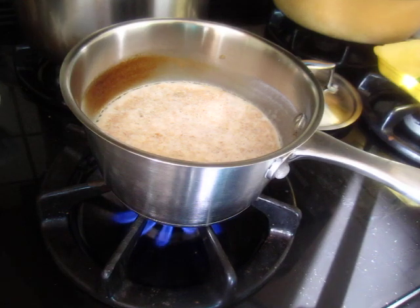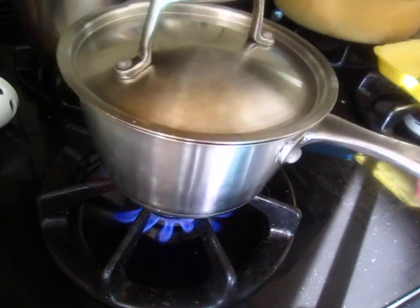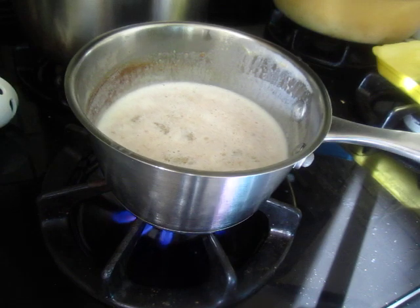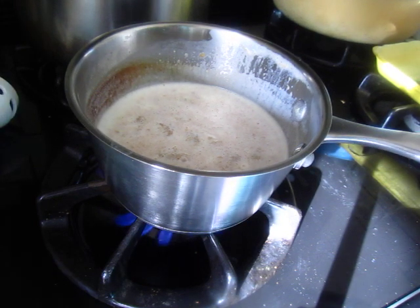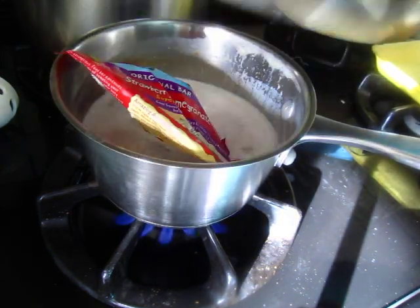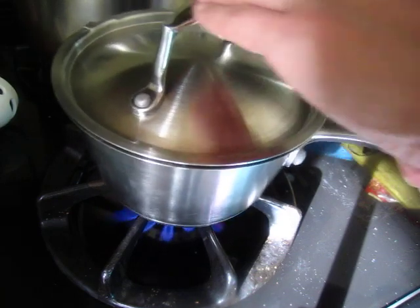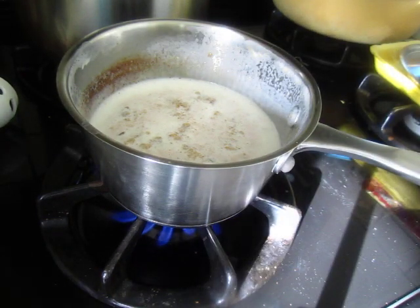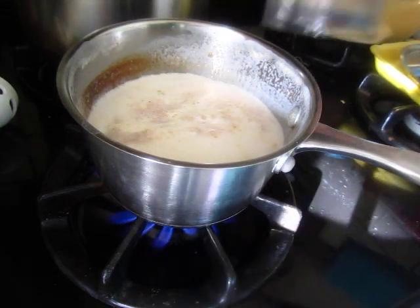There are several functions: you can put these attachments on. Our milk is almost ready. I know a lot of you must say I am doing wrong by boiling the milk — it is my habit. When I was young, in my home, milk had to be boiled completely. This is in my blood, I have to boil the milk. It comes with several gadgets, I will show you later. The milk is good — turn off the fire.